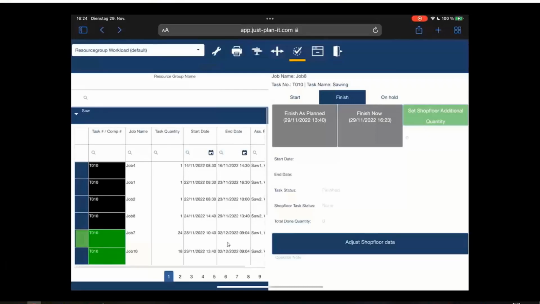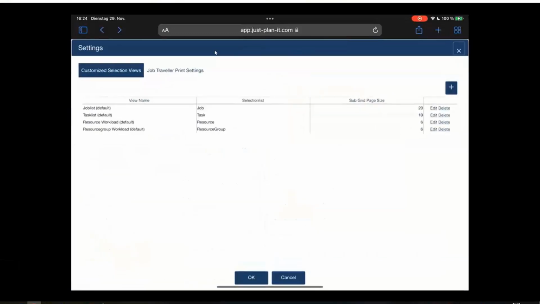In the ribbon bar, we have got that wrench icon that you know from the main client. Opening that, you can see that you can customize the selection views. Here you can see that the subgrid page size, as we call it, for both resource workloads and resource group workload is 6.